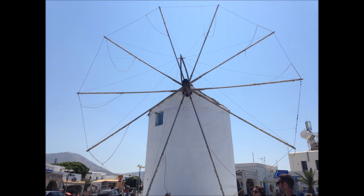So Paros is, like I said, a much smaller island. It has about 6,000 people that live there, but it has very gorgeous and popular beaches. So it's a popular spot to go visit. So we had emailed the hotel manager of the hotel we were staying at and said, how do we get to the hotel room? And she said, oh, when you see the windmill, just make a left and then you'll find us eventually. And we kept laughing at that, but we got off the ferry and there was the windmill.